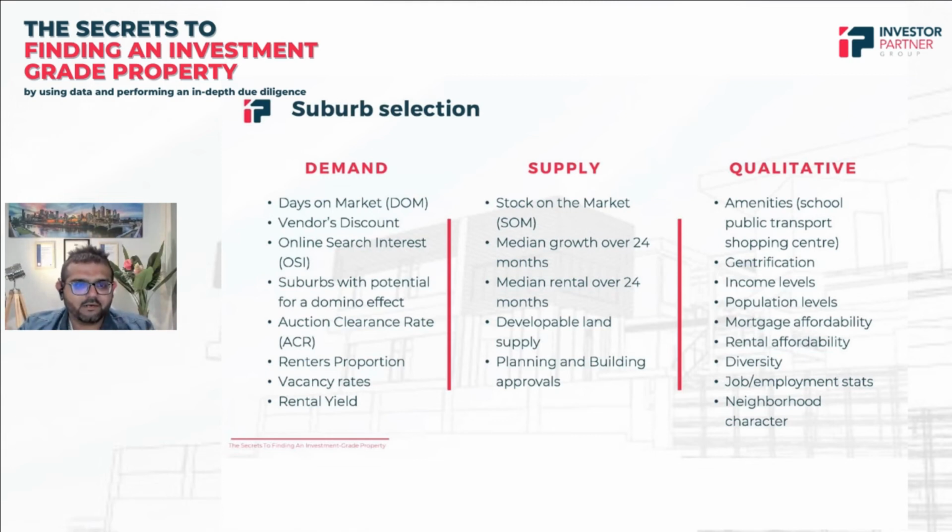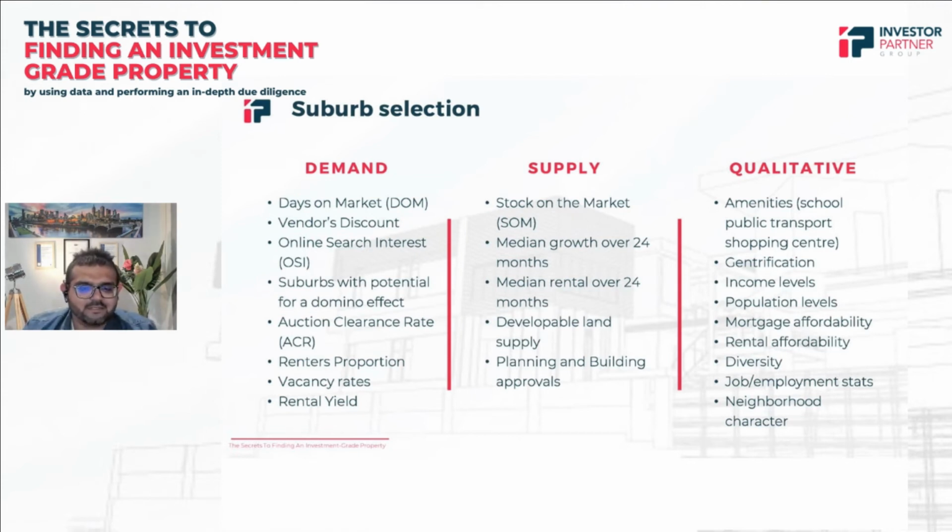Welcome back, everyone. We are going to talk about the qualitative due diligence for the suburbs. It's quite important and it's quite the key. So, understanding the location: what are the school rankings, what public transport system there is, how far it is from the CBD, shopping center, beach, access to freeway. You also need to look at population change, income level change, mortgage affordability, rental affordability, job and employment rates, and neighborhood character. Some of the things that people tend to miss out on are council activities, state activities in those suburbs, housing commissions, which side of the suburb is good or bad. Are there any ghetto sides, versus nicer pockets in a particular suburb?